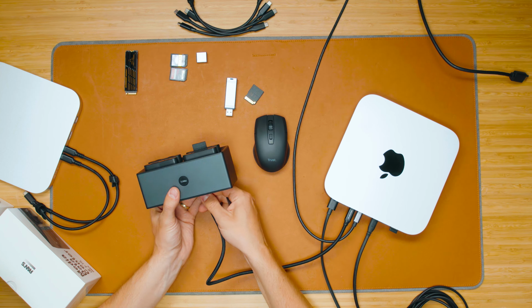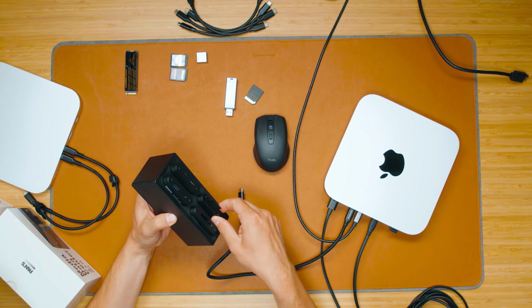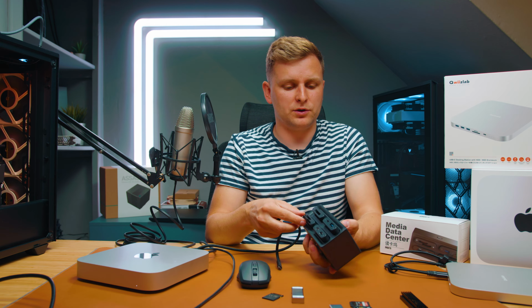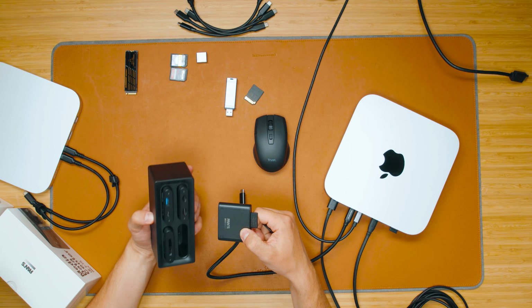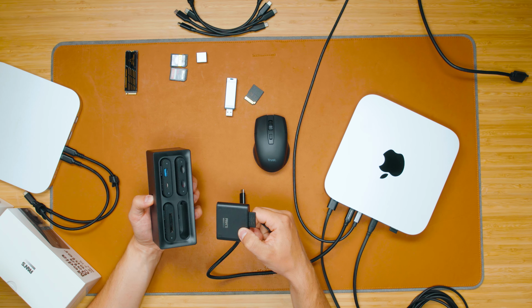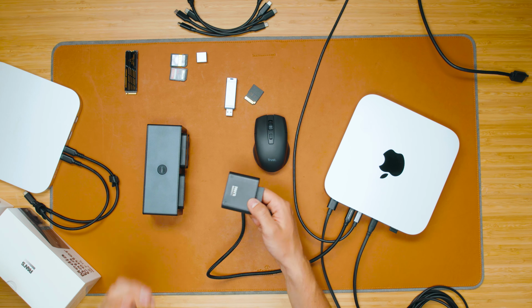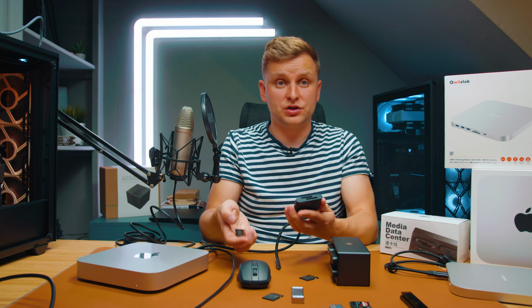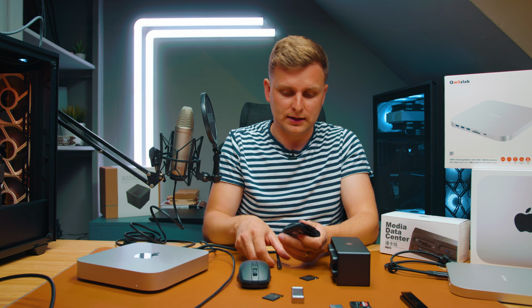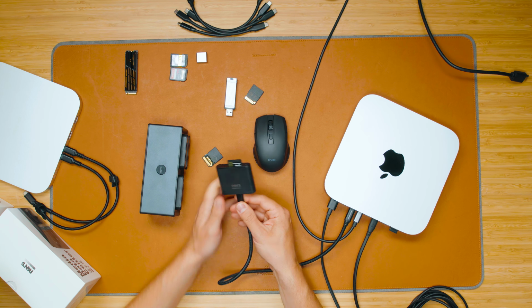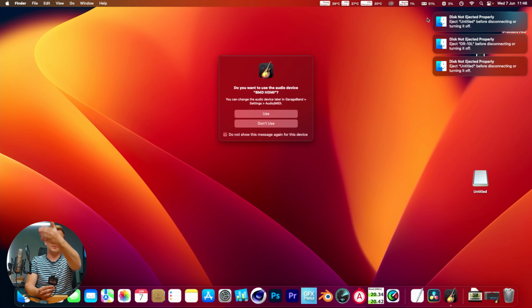But if I unplug this and take this card separately, sometimes when you press the button, I'm struggling to get them off there. I have to properly press it down. I think there's some kind of safety as well, so that when you're using this, you're not just able to pull them out, which is nice. When I have just this card reader separately, and I've got the V90 card plugged in directly in the back of this one, look at that. It's reading it, and boom, there we have it. It's plugged in, it just works.